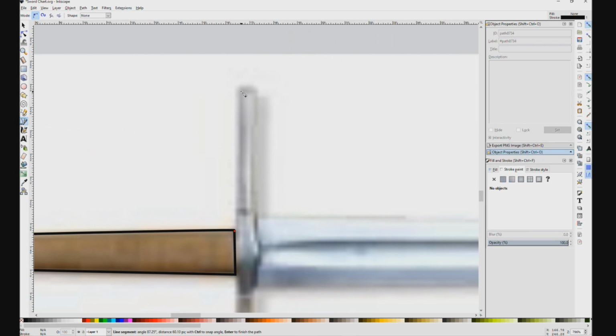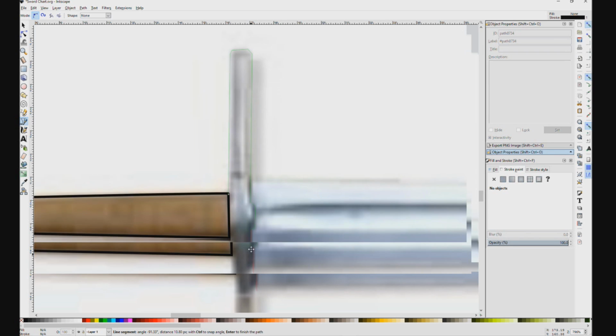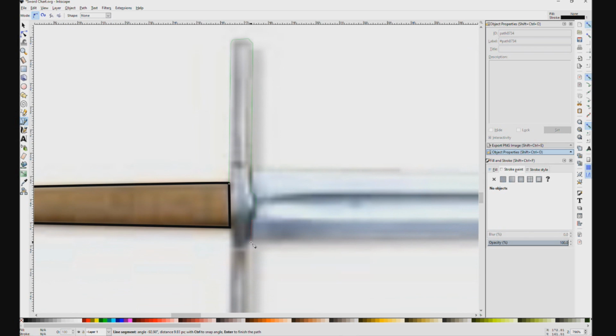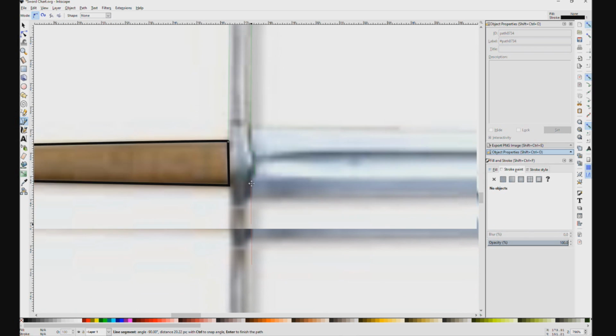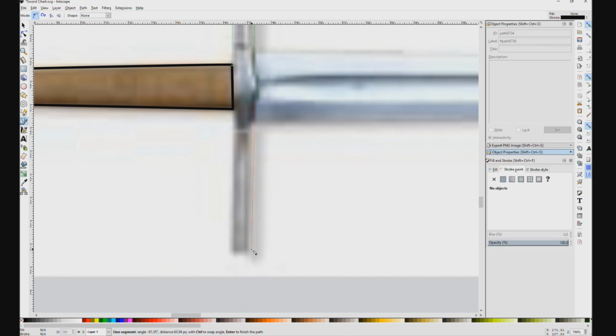Okay, and I'll wrap this up by also just as quickly as possible doing the cross guard. And of course I would just continue this exact same process for the blade itself until I've drawn everything in a way that I'm actually essentially happy with. And I'm not going to do this entire sword because it would honestly be boring for the purposes of a video, but you can get the gist of what I'm doing here.